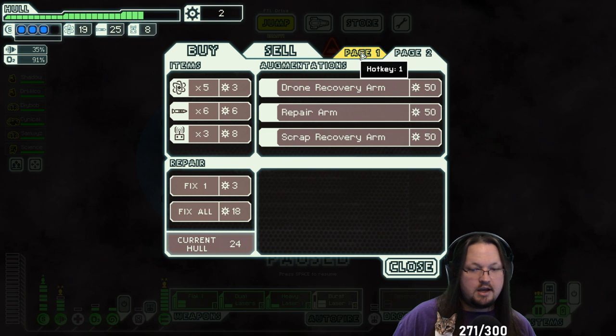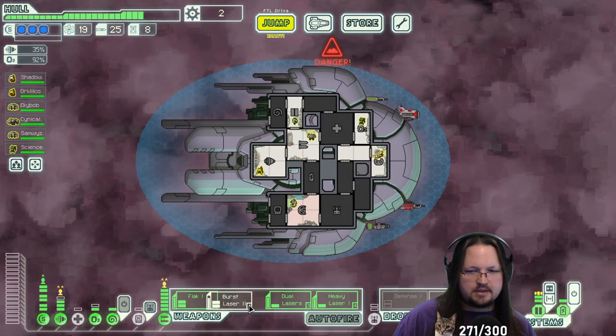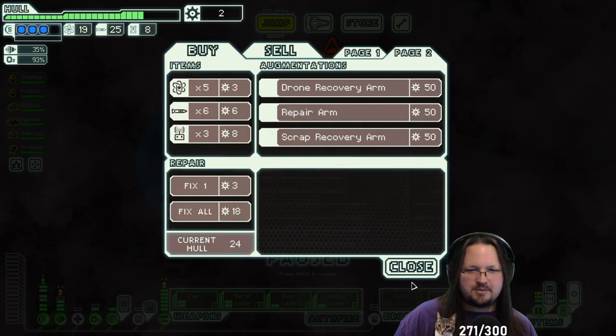How's the run going? Really, really good. Run is going absolutely fantastic. We have an extremely strong weapon setup. I do hate it when enemy ships run away, though. It's a huge pet peeve of mine. And slug ships, sometimes they try and run away.